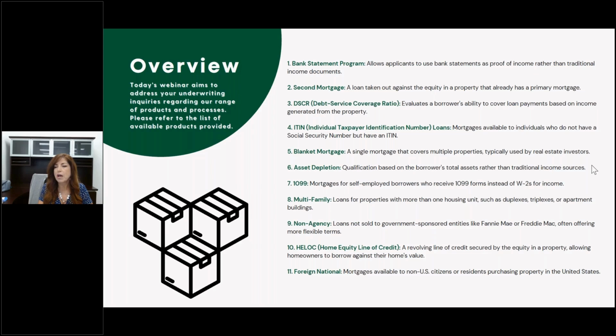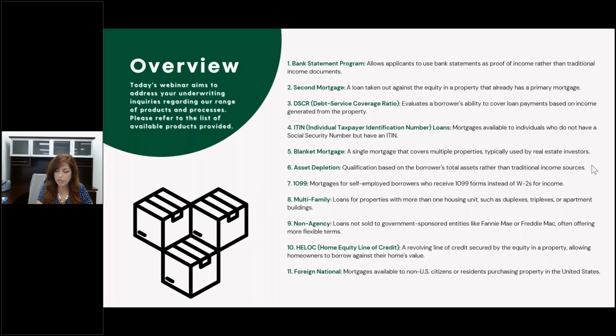The lowest DSCR ratio is what I'm assuming you're asking, Bridget. Our guidelines state the minimum is 0.75. We do have a program that's a no ratio DSCR program, and so you want to talk to your AE about that, but we do have options for that. There typically is a pricing hit for it. There may be an LTV hit as well, but we do have that available. So check that out and talk with your AE on how we could help with that. But that is an option.